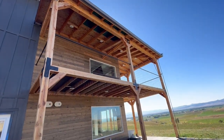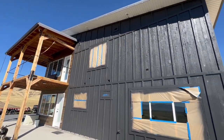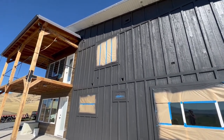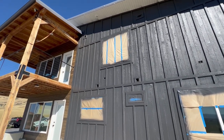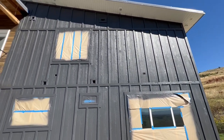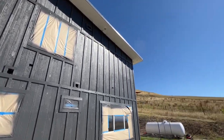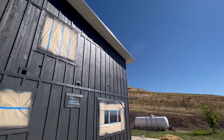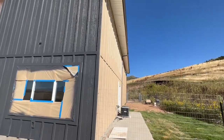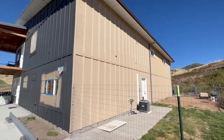Up above the deck and patio is also done. And then up on this front side, first coat's also done. It's a little bit windy on this side, so hopefully by the time we make it back around here, the wind dies down a little bit. If not, we might just have to hit it in the morning after it dries. See, this is still a little bit tacky, but the sun is now on this side, so it should dry up pretty fast. And then this back side, we still got some caulking to do. And then we'll do another two coats of paint back here when we get time.